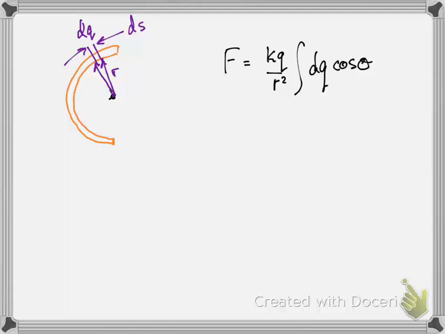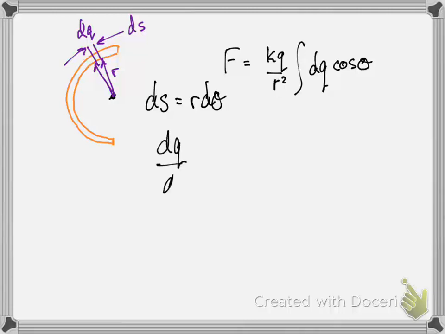The charge dq has a width ds. But what is that width ds? How does that relate to theta? Well, we take the r vector, and the r vector must trace out an arc length, right? As we move through a small angle, d theta, it is going to trace out an arc length such that ds is equal to r d theta. So that's the arc length.